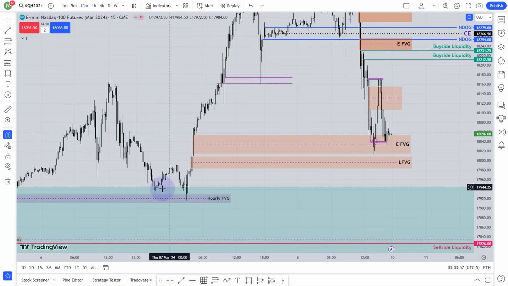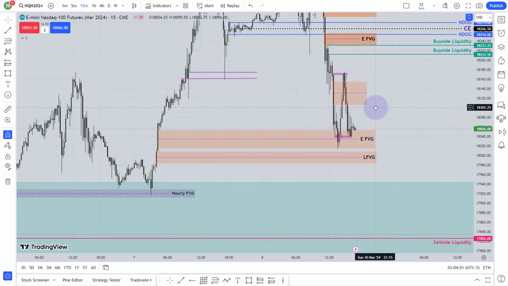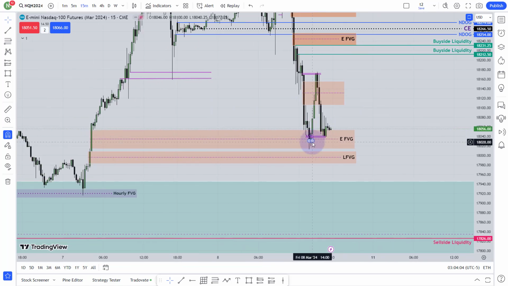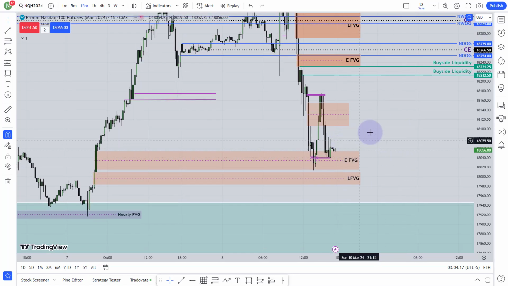As in our well-known setup, the market has taken the liquidity, then the market structure shift. This is the first fair value gap. This is the entry gap. So you have to understand that the market can reverse from the 15-minute entry fair value gap, or if it wants to go higher, then it should not break the 50% of that breakaway gap. The last fair value gap is working here as a breakaway gap, so it can't break the 50% if it wants to go higher.